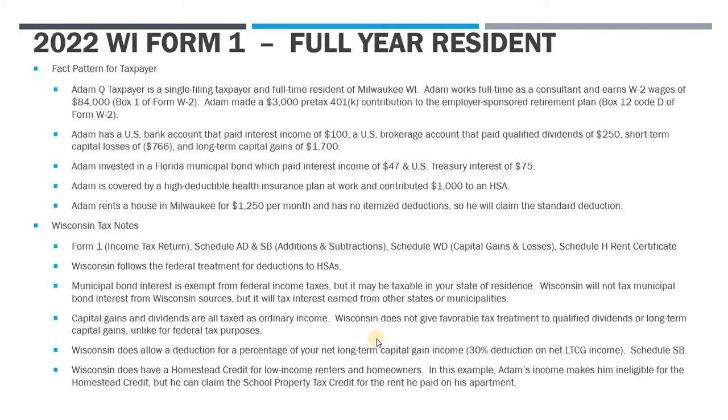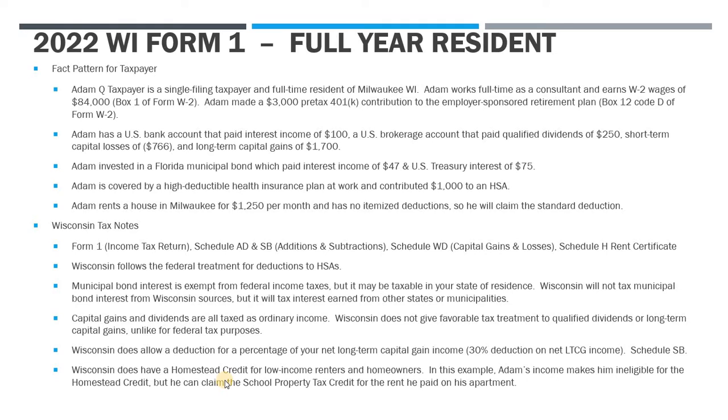capital gains. However, there is in Wisconsin a deduction for a percentage of your net long-term capital gain income. So in other words, they don't say, well, long-term capital gains are just subject to a lower tax rate. They actually give you a deduction for your net long-term capital gain income. And so we'll see that on Adam's return here. And that adjustment will be reported on Schedule SB.